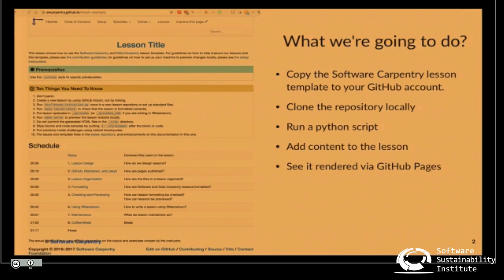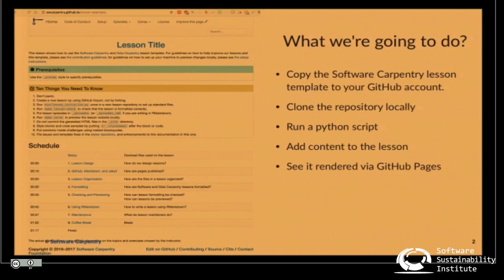We're going to run a little Python script that dumps a couple of files in place that would cause merge conflicts if we had them upstream, because you're going to be changing these. These are things that have metadata about who wrote the lesson, what the actual content of the lesson is. So we try and keep the styles repository clean so that as changes are made upstream, you can merge those changes into your local copy of the lesson, get the new features, get the different styling. So it's kind of an imperfect solution because it requires this clone down.